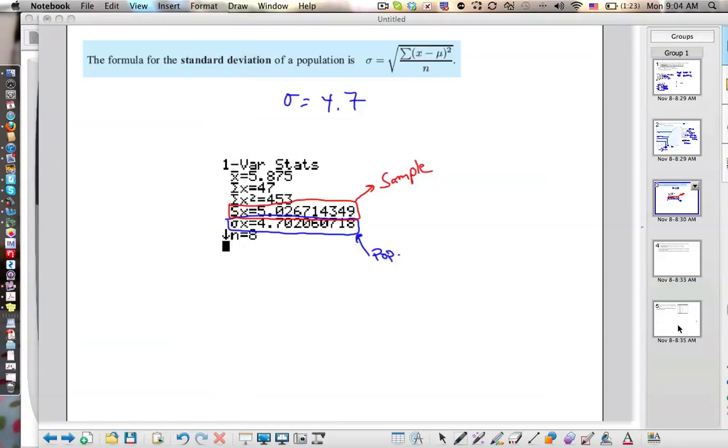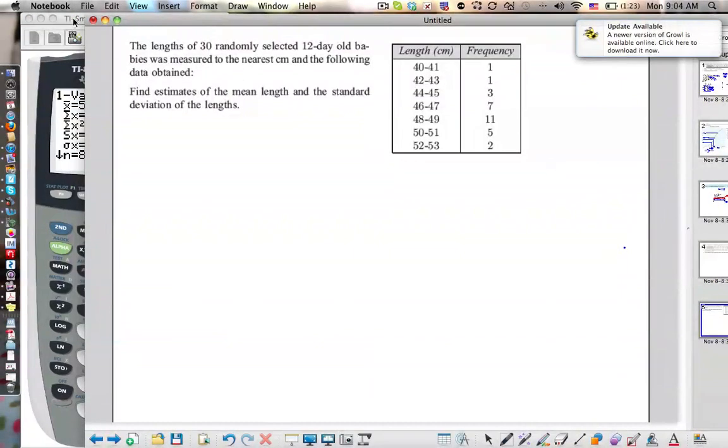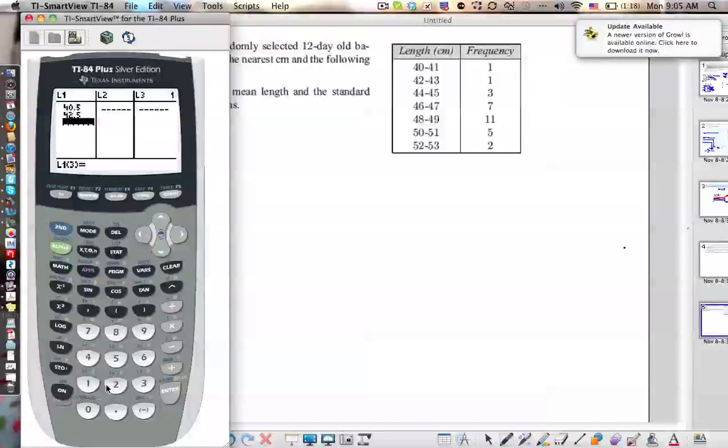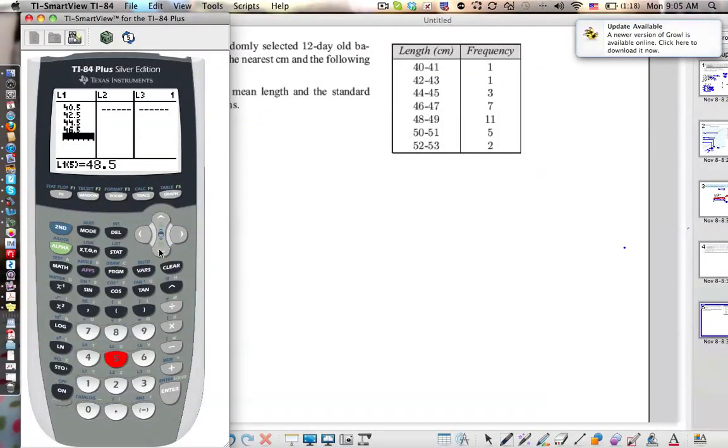Okay. So let's run on to one more question real quick. And so this is, let's get rid of some of these numbers. Okay. So what we're going to just do is find the midway point of this one interval. So we can go 40.5, 42.5, 44.5, 46.5, 48.5, 50.5, and 52.5. Okay. So that was a little boring. Yep. And then the other side is 1, 1, 3, 7, 11, 5, 2.